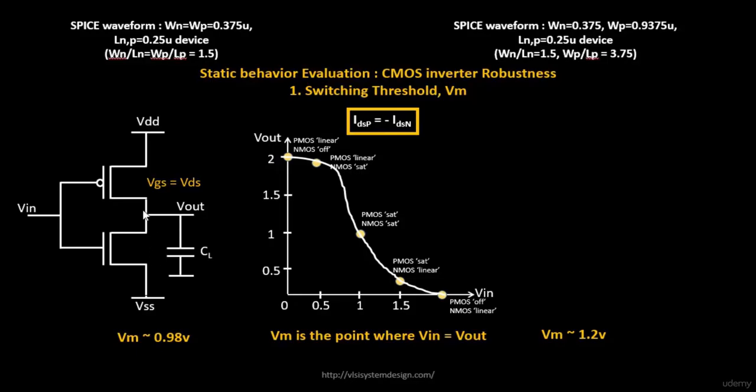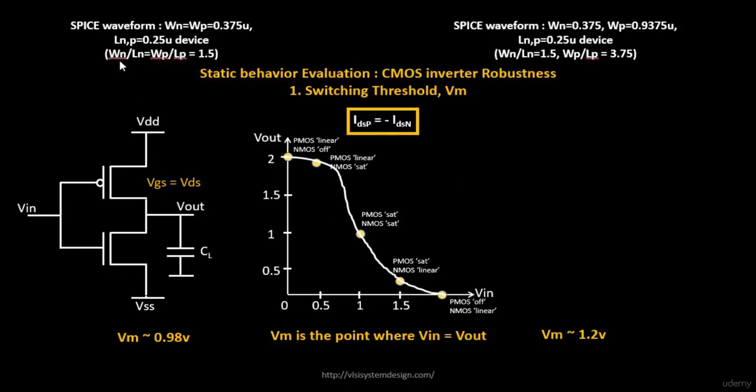So this area that you see for your CMOS inverter is a very critical area, because your input is equal to output. That is the first thing. Second thing, we have seen in the past that this is the area where your PMOS and NMOS both are in saturation region. It means both are kind of turned on. If both are turned on, there is a very high chance of leakage current. I'll talk about leakage current in a bit. So there is a high possibility that the current flows directly from power to ground. So in this area you see a lot of current flowing.